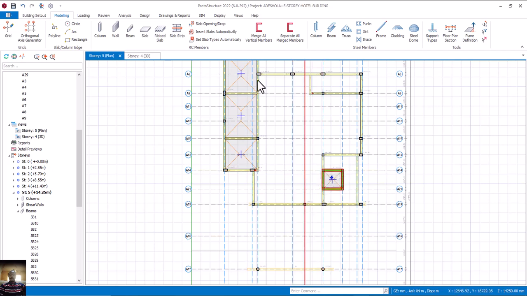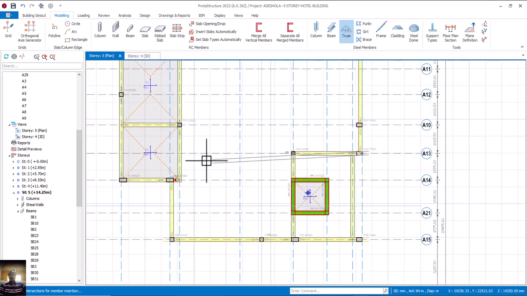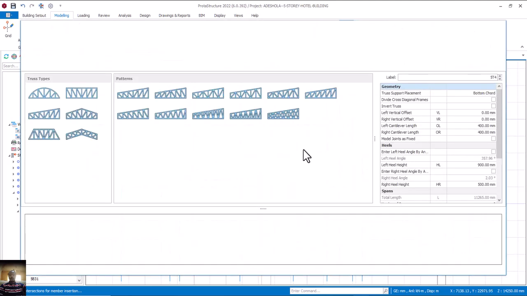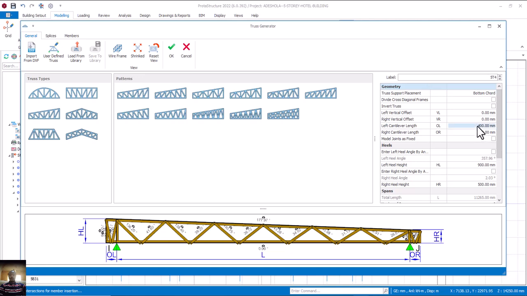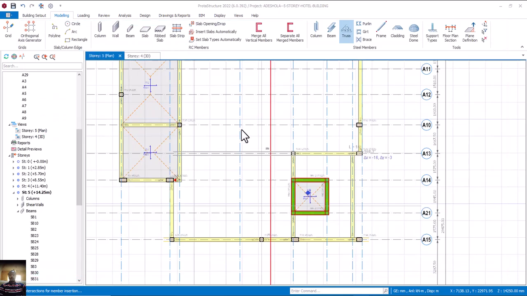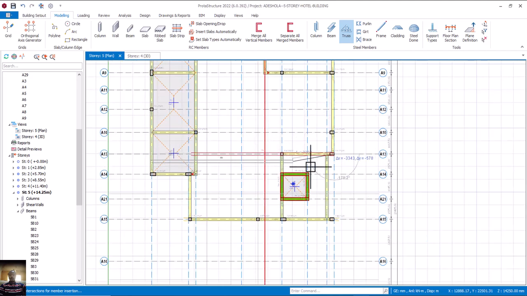Let me pick my trusses and come to this place here. From this point, it's going to rest on this. Let me see. Let it come up. At this point I'll turn it to 0. I think it's this side, or let me turn 0 first. 0, okay, good. Then everything's okay. Then click on OK. Perfect.